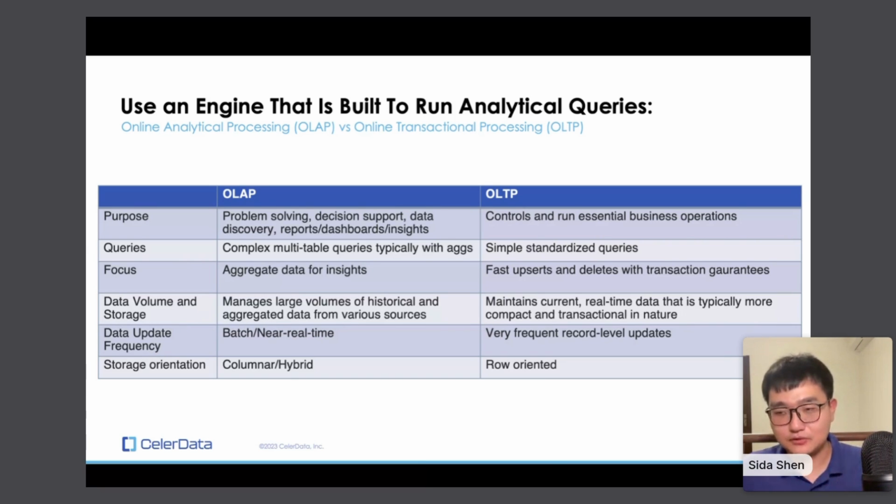So that is the interval of data updates. But for an OLTP system, it is much more frequent, on the record level, right? And one of the best ways to spot which system you're using is how storage is oriented. OLAP systems tend to use columnar storage. We're going to talk about why and how in the next slide. Columnar or hybrid, with a columnar and row store like an HTAP system, or at least with a columnar index. And OLTP is mostly row oriented.